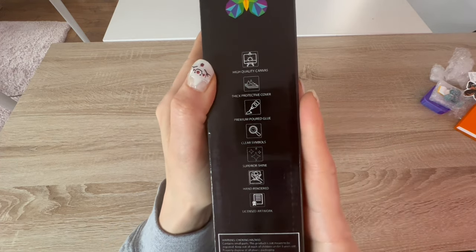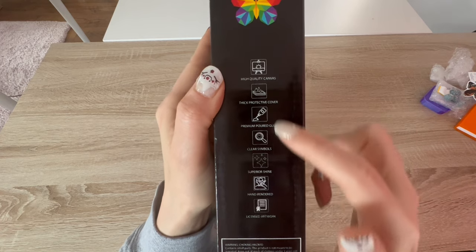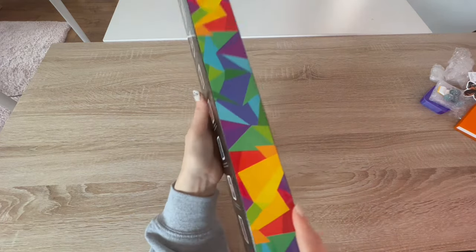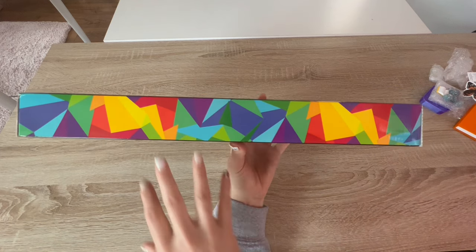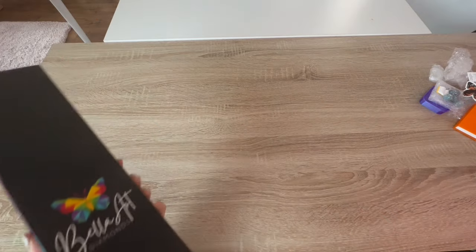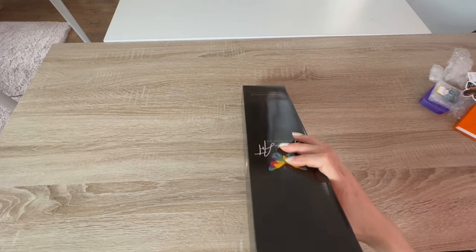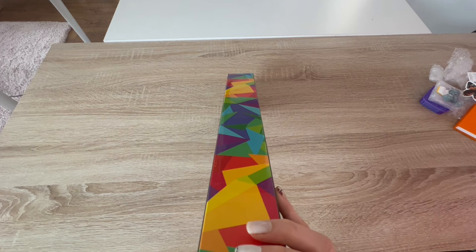Why is this considered a high quality diamond painting company? Well, it's all right here. We go into the instructions step by step on how to diamond paint. And then we have this beautiful, beautiful rainbow-like geometric kaleidoscope. On the end cap here, we actually have a thumbnail of the diamond painting that I'm showing you today. And I absolutely love this.